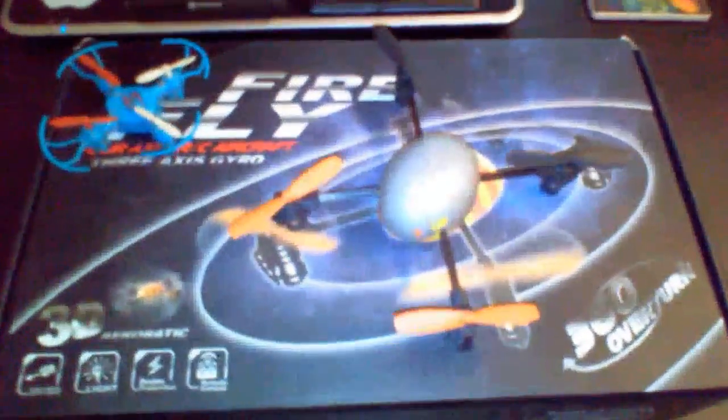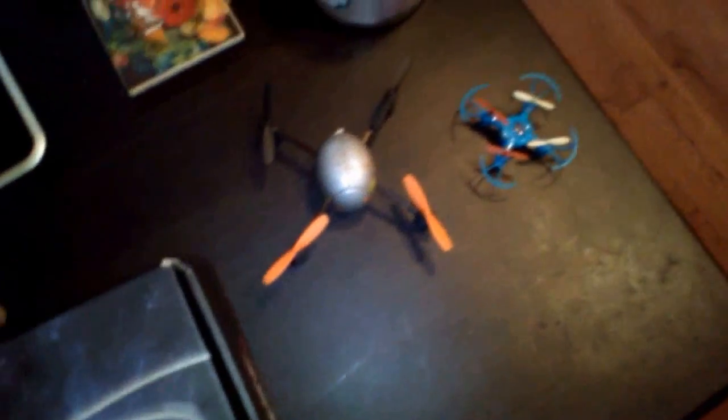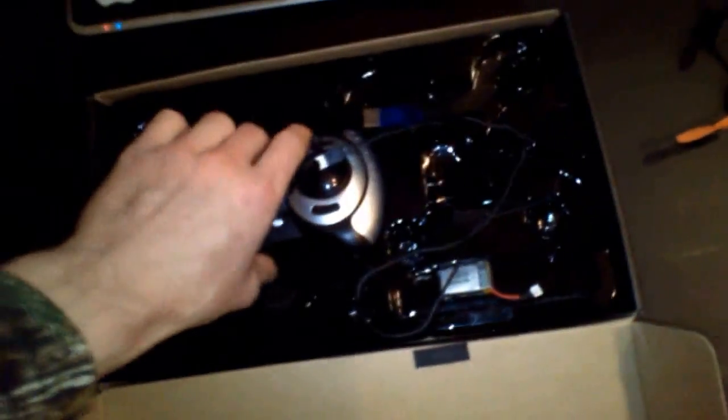Hey, how's it going? Just gonna do a quick review and test flight on this little quadcopter I got. It was really cheap. It's under $30. Just comes with a little remote.